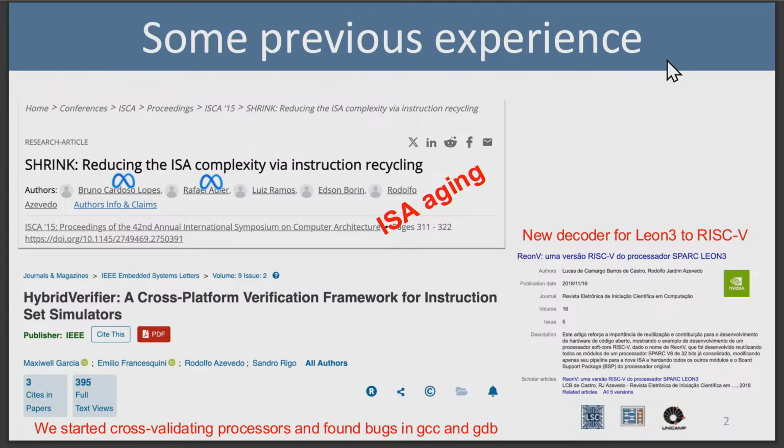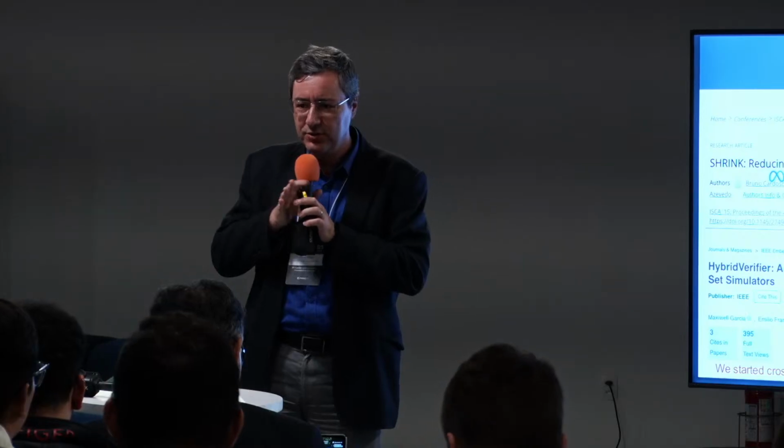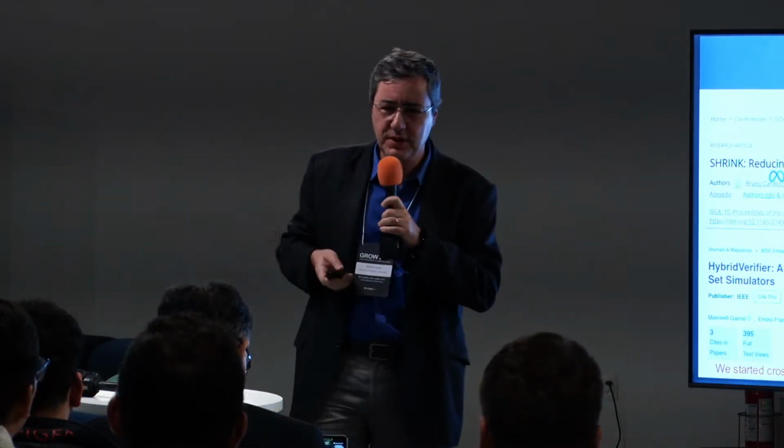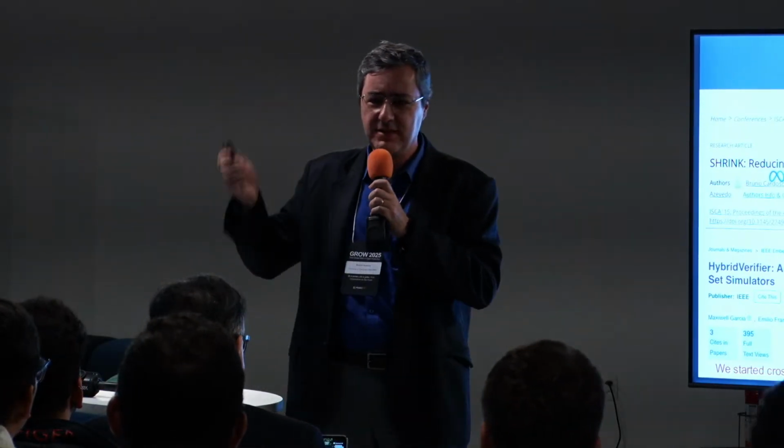And later, as a side project, we asked one student to pick the SPARC Leon3 processor and redesign the decoder to make it a RISC-V. It is still available over there. And later on, Lucas went to NVIDIA to work there. So this is some of the brief work, but to start my presentation, I will need to read a very small text for you just to make it a little bit creepier for you.